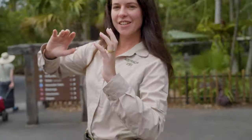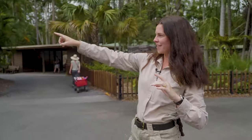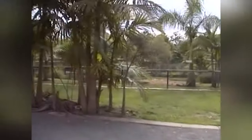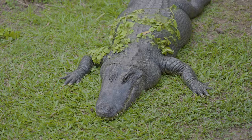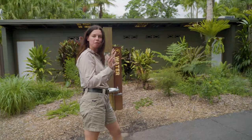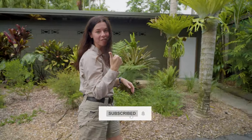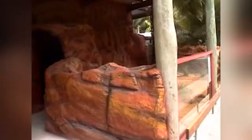In Terry's footage you can see her point the camera in this direction and say, 'Here's our wetlands.' But over there now you'll find our new state-of-the-art staff room. Over here is actually a fresh water crocodile exhibit back in the day — it's now been transformed into one of our American alligator habitats. Behind you there used to be a toilet block, and we've grown so much as a zoo. We've converted that to a storeroom and popped state-of-the-art toilets over at our laughing frog lolly shop. Next we have what was a shingleback habitat — it's still a lizard habitat. You can find our blue tongues in there and some eastern water dragons.